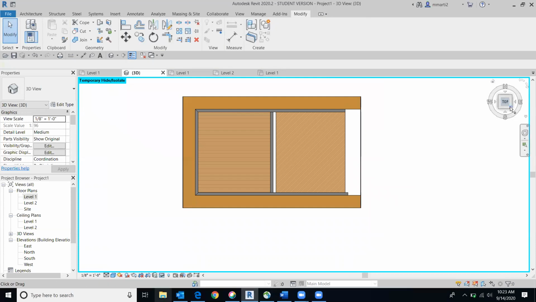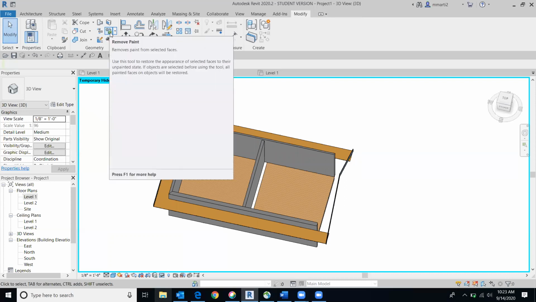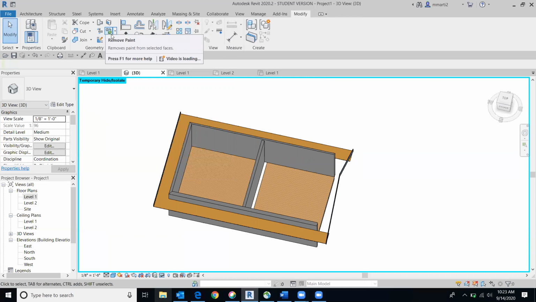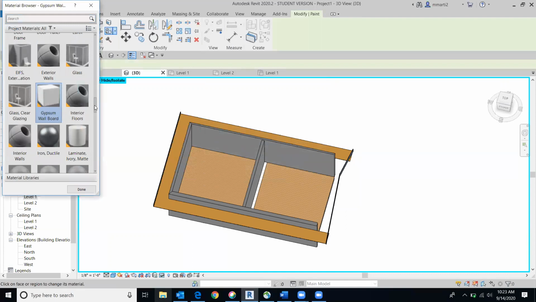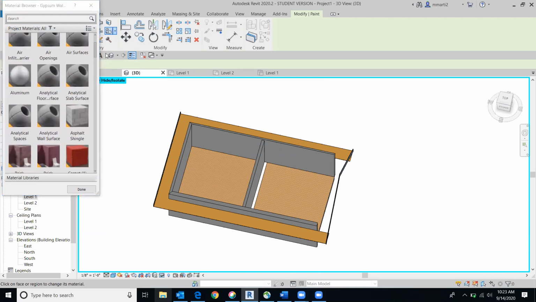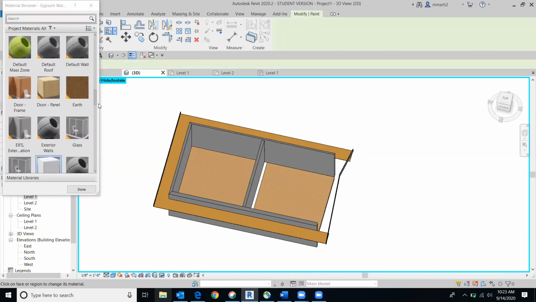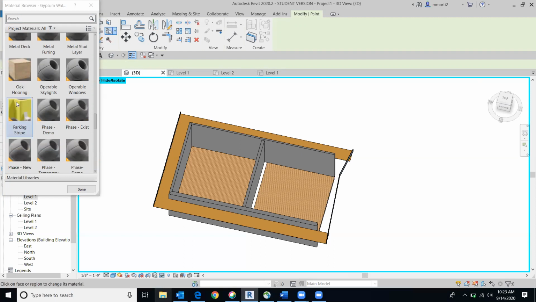And when we're painting, we're going to go to our modify tab. And this little tool right here, because that's the materials tool with like a wall. This is our paint tool. Right now it's set to remove paint, but if we do the drop down, now we have paint. So it's like putting the material on that other material. You can only paint with the material you have already created in your model. So if you wanted to paint your wall whatever color you wanted, remember you have to create that material first. So I'm just going to use some of the materials that I have already. I'll just use this parking stripe because it's nice and vibrant.